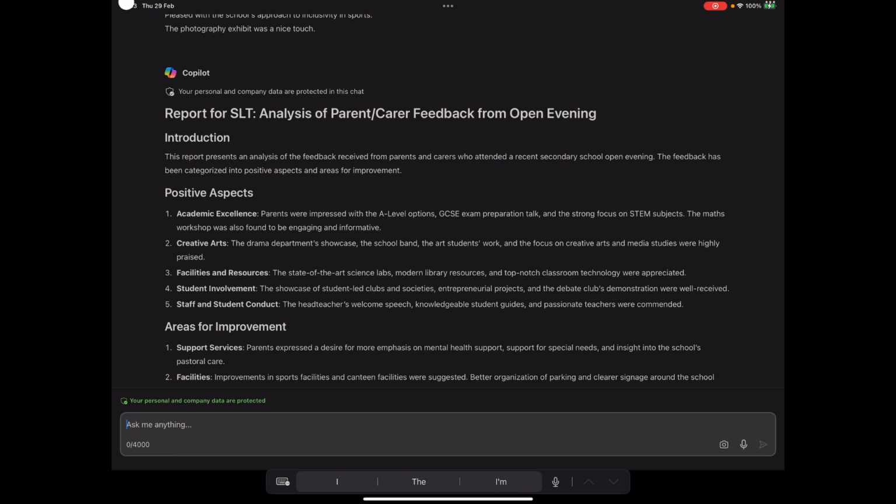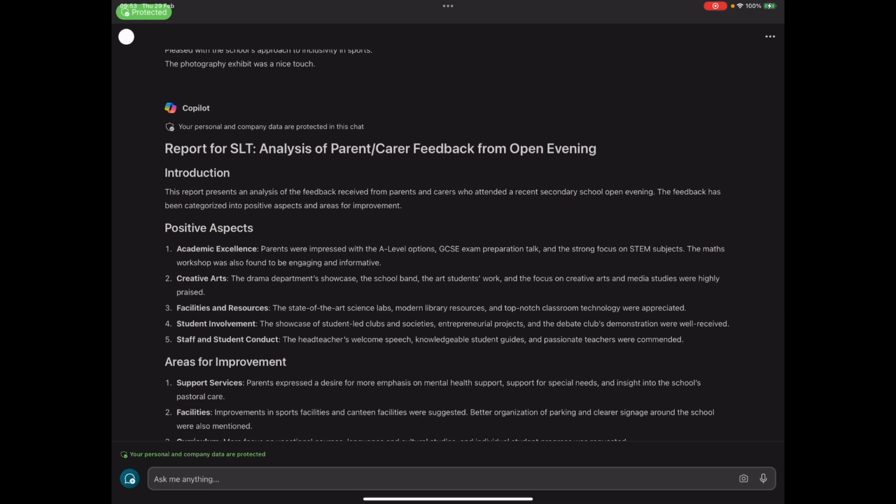But the disclaimer here is that you just need to be very careful in terms of what data you're putting into whatever platform you're using, in this case Copilot, because you don't want to be putting personal, private information in there. Sanitize the data where you can, or just don't use it if you're concerned. Because obviously we don't want to get to a point where the data gets leaked or whatever, and things like that. So you just need to be very careful from a data privacy and protection point of view, that you're not potentially putting data in there that could be leaked.